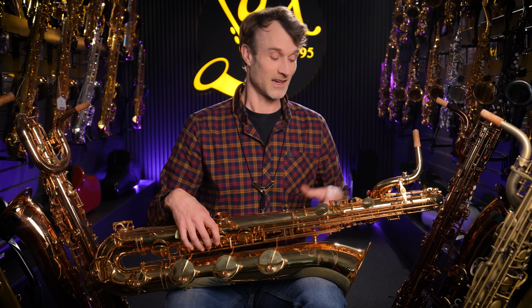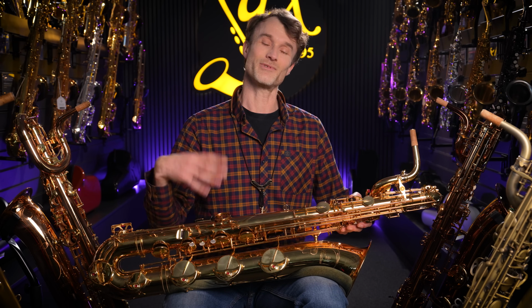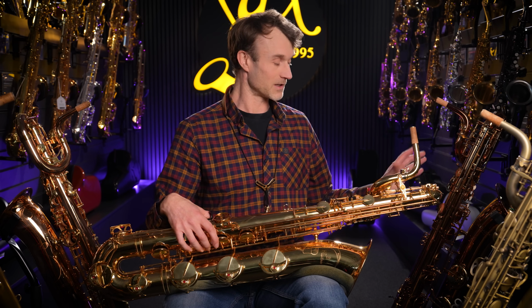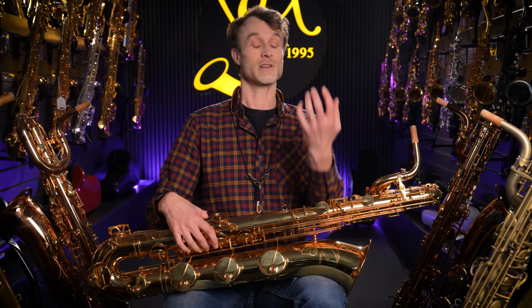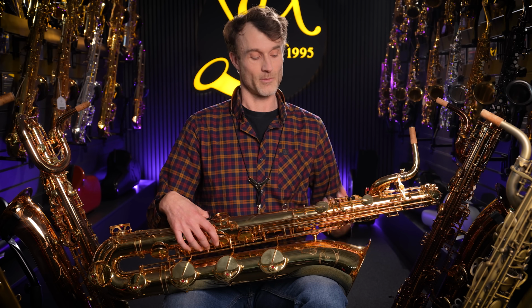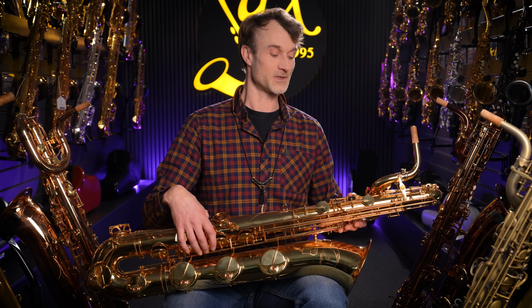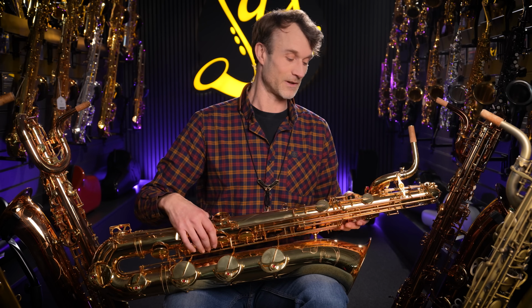And this 82 design feels very similar to me to the design that you get on an alto or a tenor. It just feels like I've actually got an alto in my hand. So mechanically, it just feels really comfortable and very natural. If we compare a little bit to the LeBlanc, which I've just described, it feels like there's just a more relaxed, smaller cluster going on in my left hand. You just take your natural hand position, plonk it there, and it's all set out very nicely. So very comfortable. And it's a similar story with the right hand, so it feels great.